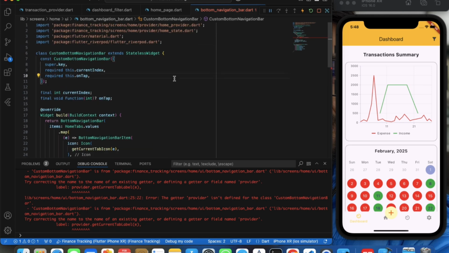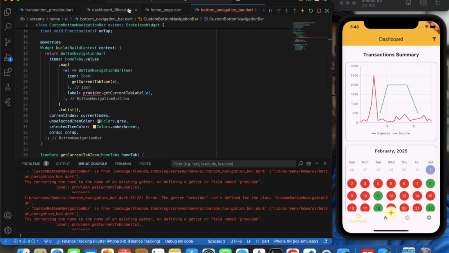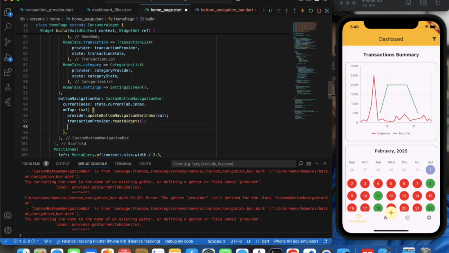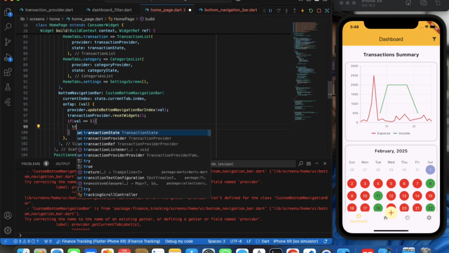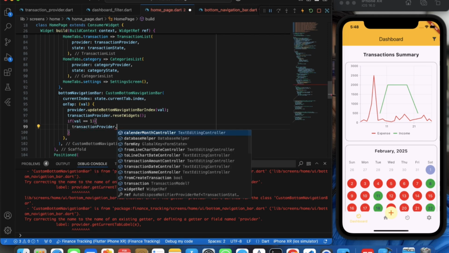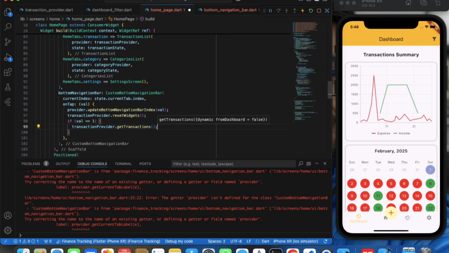And if val is equal to 1, get transactions.